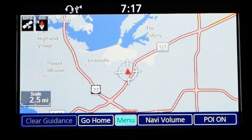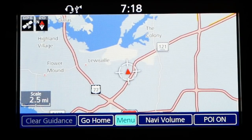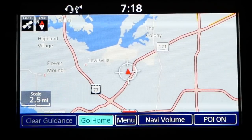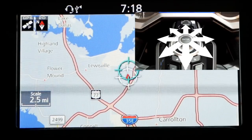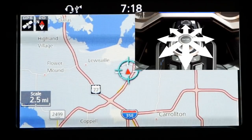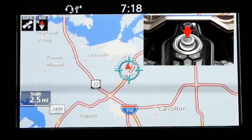The map is currently showing the location where the bike is. You would think there would be an easy way to save it as a favorite or as your home destination, but it's not that clear how you do that. What we're going to do is nudge this joystick — the joystick moves in multiple directions — but first, you can't have this menu visible when you do this. So hit the back button, the return button, so that you're just back at the map screen. Now if you nudge the joystick, you see you get the little blue cursor on the screen, and you can move that cursor around any way you want.